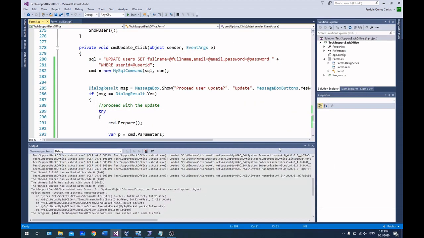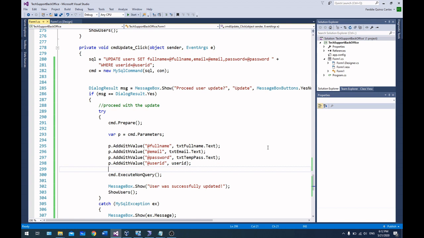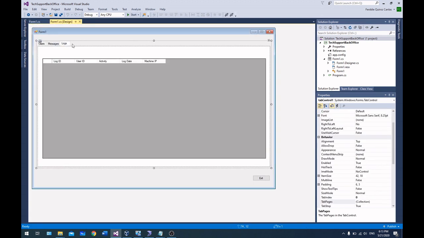So I think for now we have completed all the code for our sample application here. You can modify and expand this if you want. You can also add one tab here. Let's say, for example, you can use one tab for chat, and the other tab you could add for sending email. In that way you could be creating an integrated system, right? So one for the web-based part, one tab for chatting in your socket programming, and then one tab for sending the email. All of those you can make into an integrated system.